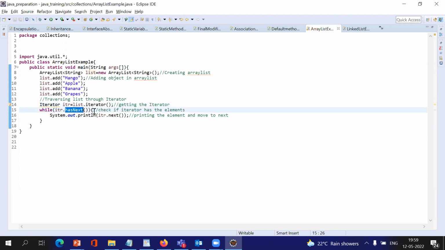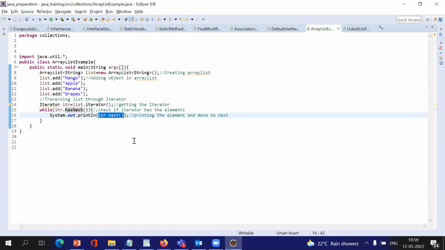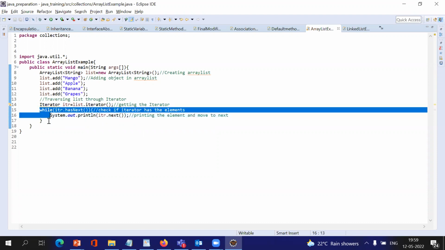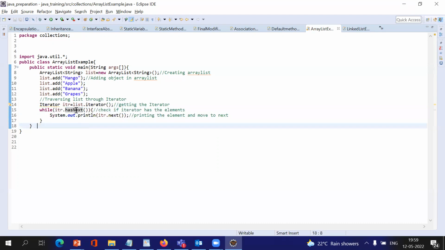If it has, the next function gives the actual next element. If there is no next, it ends. It is in the while loop, and like this I can fetch each and every element from the ArrayList.